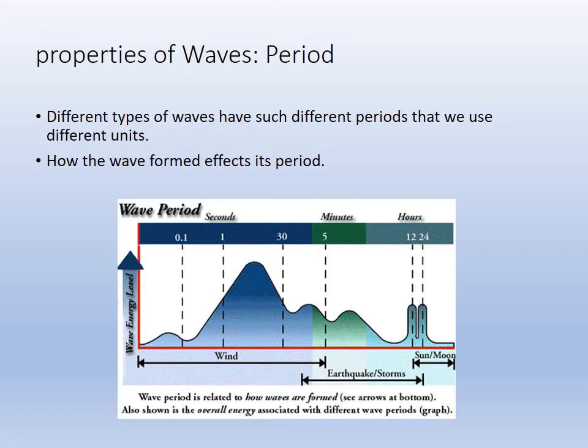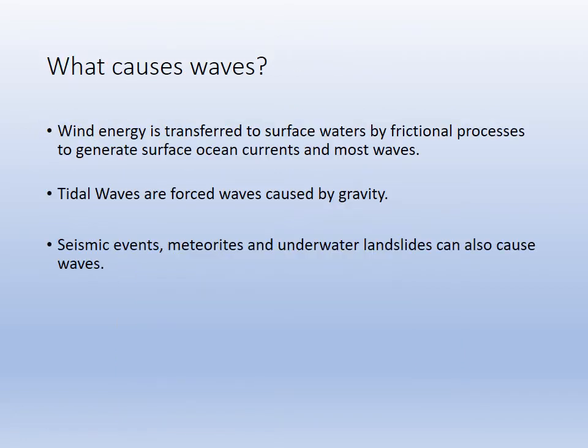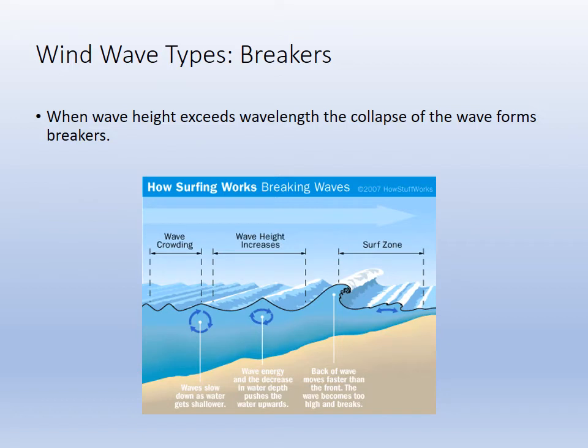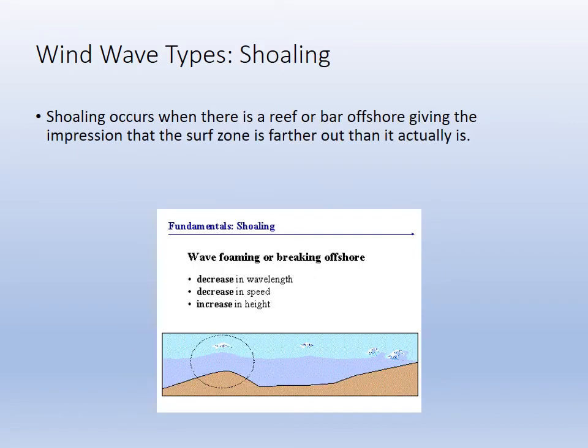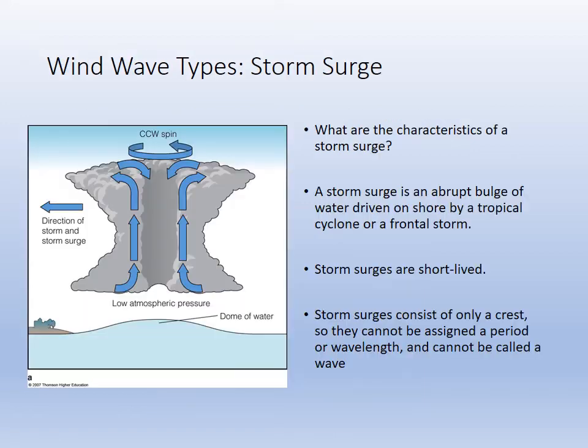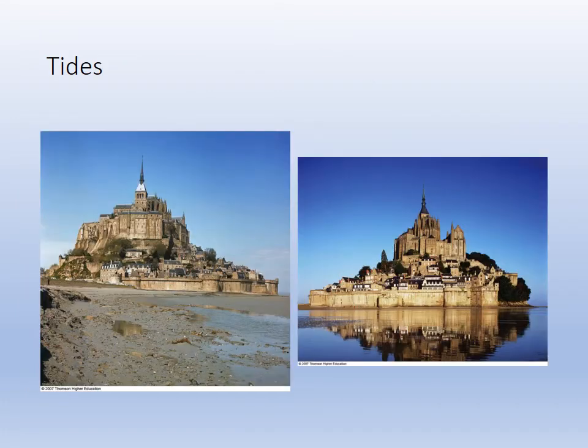And we're discussing this because of this image here. You can see wind waves. Wind waves are the most common. It's what we deal with every day. So waves are caused by the wind, gravity, tides between the sun and the moon. Waves break when they reach half of their wavelength. So waves are undisturbed. We call the breaking of a wave in area shoaling. So waves break or shoal in that surf zone. Half a wave, storm surge. Storm surges are short-lived.